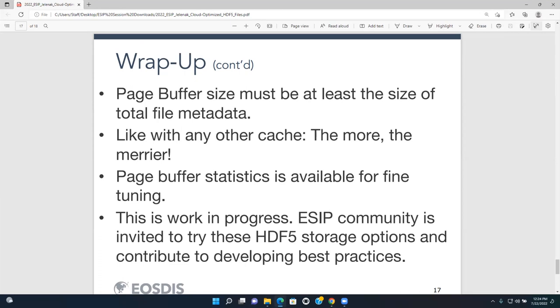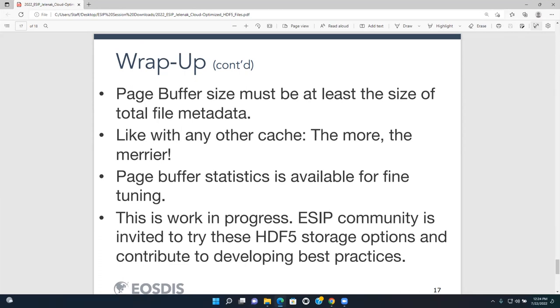Oh, thank you. So if you're trying to write an application that was going to run in an environment and be looking at files like this, would you want it to somehow interrogate, I don't know how you can find out how much the total size of the metadata for a new HDF5 file is, and then close it, tell the page buffer to be at least that big, and then reopen it? I mean, is that how you would write an application to make it work well?